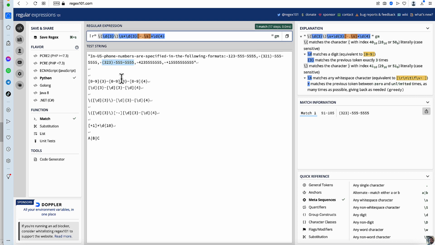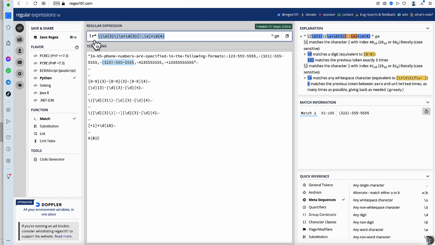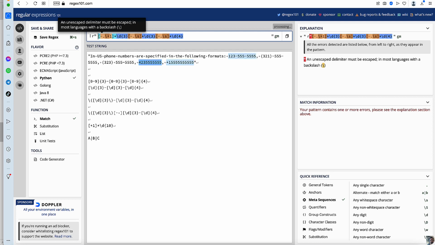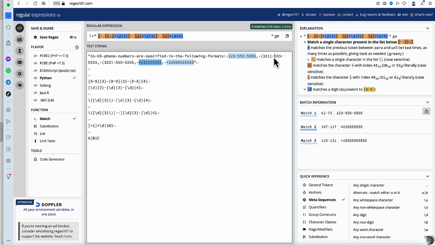It identifies this particular string, and the other one identifies the rest of the use cases. So you can see it is able to identify these three patterns, and the other one is able to identify this particular pattern.